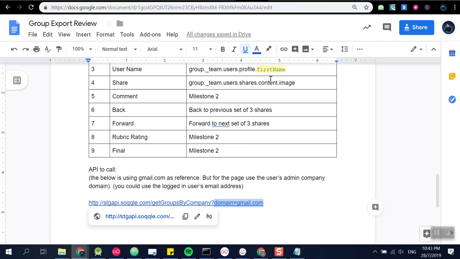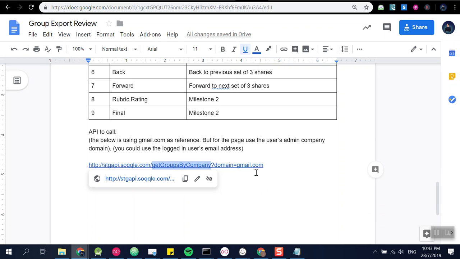So when you pass in this domain, which is gmail.com, to the API, you will get a long list of groups. And this domain, you can just get it from the user's email address, which is the administrator's email. So one example, I've done this. This is how the API looks. Oh, this part is not loaded.